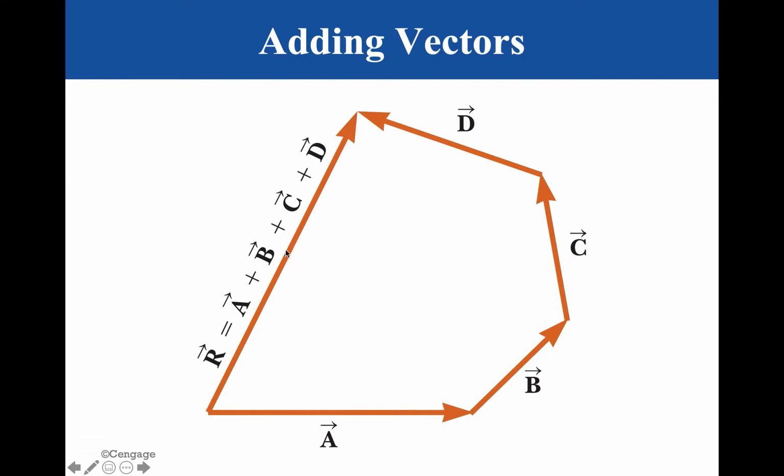And an example of this would be a walking trip. Displacement is a vector quantity that is not the same as distance. Distance is the total length you travel, so you'd have to add just the arithmetic. This amount plus this amount plus this amount plus this amount would give you your distance traveled. But your displacement is a vector that represents your final position relative to your initial position, and that would be the sum of all those vectors. We'll talk about that more in an upcoming video.